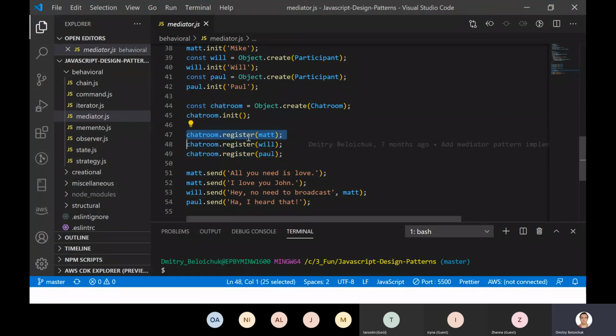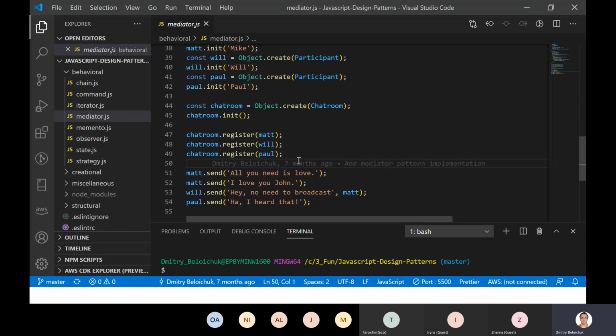We register all the objects, and then we use the whole thing by, for example, the mat object, which is a colleague, it sends something. So in the send method, we know we have the notion of the chat room, but we have no notion about the wheel or Paul or any other thing. Just imagine that you, as a user of a chat or Telegram, for example, will be storing inside your system all other people in the world that you can communicate with.